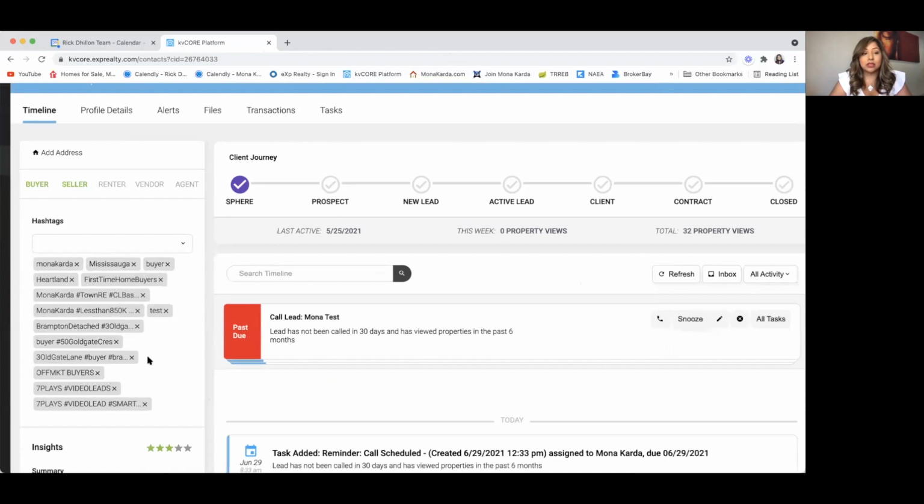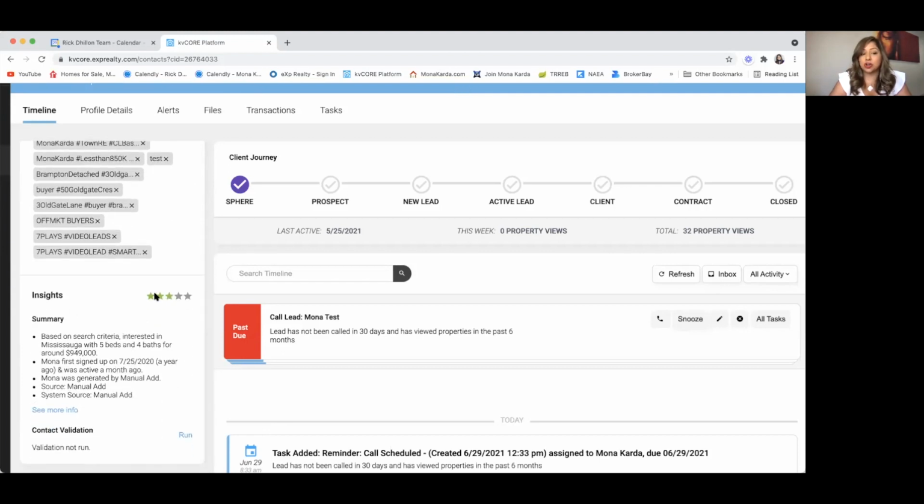There are certain hashtags I've used here on my test lead, but if it was an actual lead, you might put down something like that this person is looking for just detached homes. So you could have hashtag detached homes, or maybe they're only looking for Mississauga. So you could use a hashtag for Mississauga or whatever town you're in.